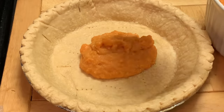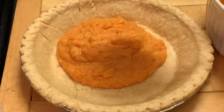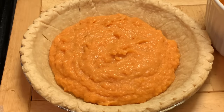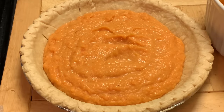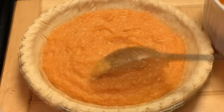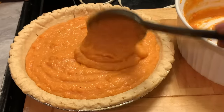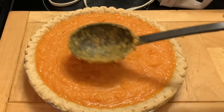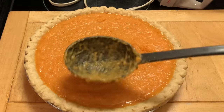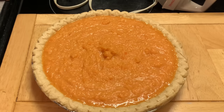Here we are adding our filling to our pie crust. I can smell the aroma of the pie filling before I even put it in the oven, and it smells so, so good. Try not to overfill your pie crust. Sometimes you may have just a little left over. What we're going to do next is place our pie into a preheated 350 degree oven for 1 hour and 10 minutes.